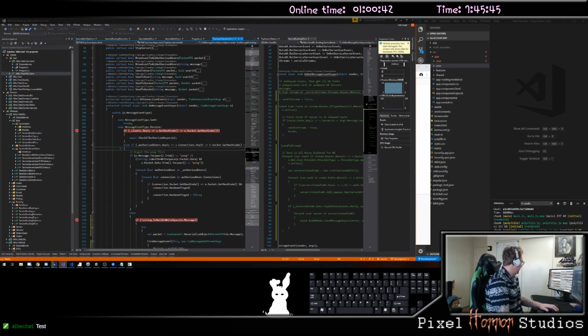Never saw it firing there again. Because we're only sending it through the routing.